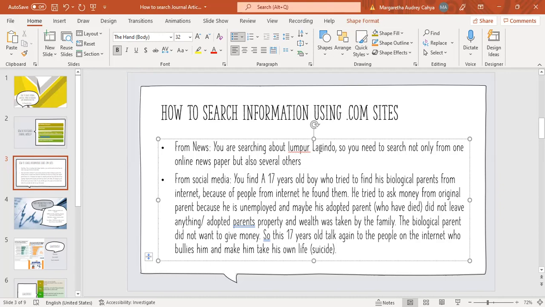Jadi bukan cuma dari satu source ya. Like not from only one online newspaper, but also several others. So you will be able to know which one is correct or not.